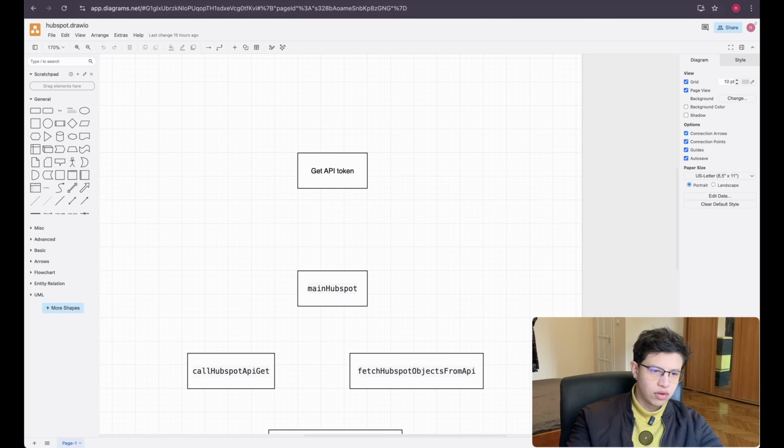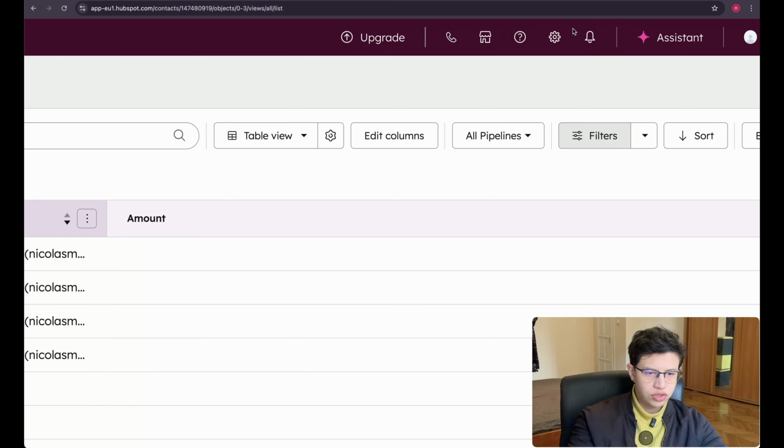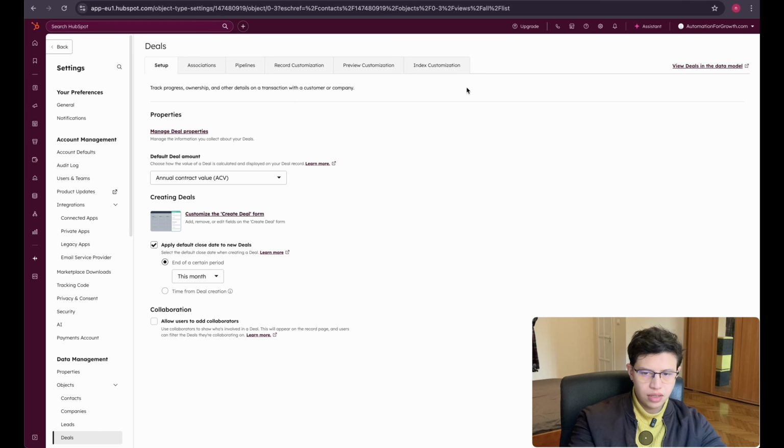So how to get this token? If we go back to HubSpot here, you can see there is this little gear up on top. You click here and then you go to integrations, right?